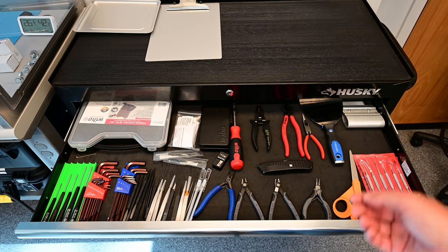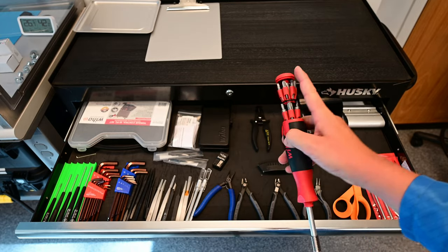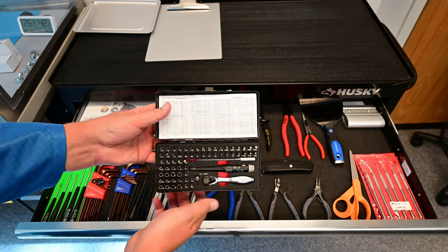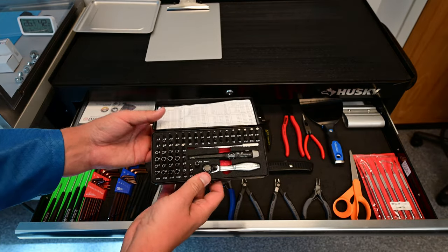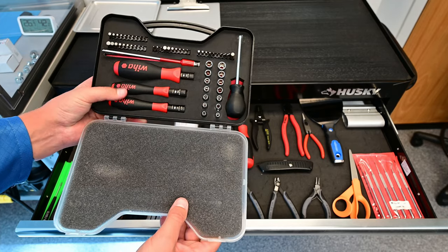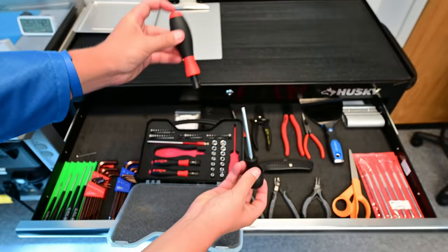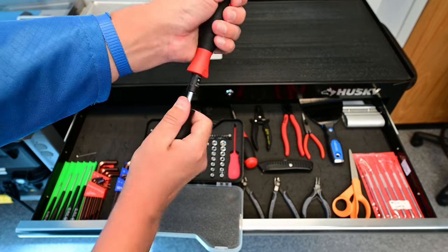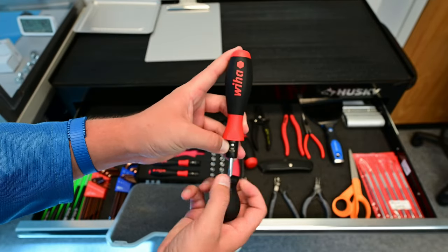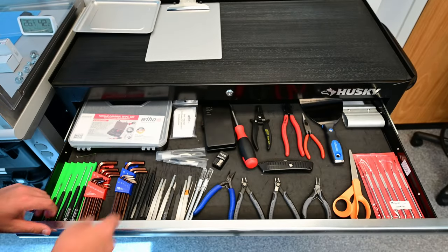The wire strippers are in here for things that have to be kept clean. There's a screwdriver with tips stored in the base, and a precision screwdriver kit — this is really the heart and soul of everything we do in this lab. This is a VHA precision screwdriver. We've also got a VHA torque driver kit containing three different torque driver handles, adjustable with this tool — you just slide it in and adjust the torque, which is measured right there.